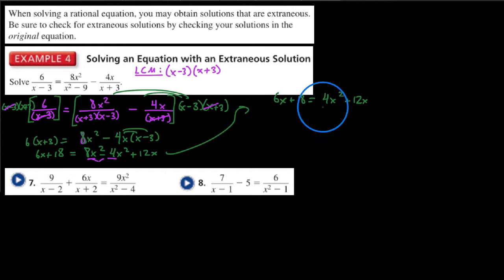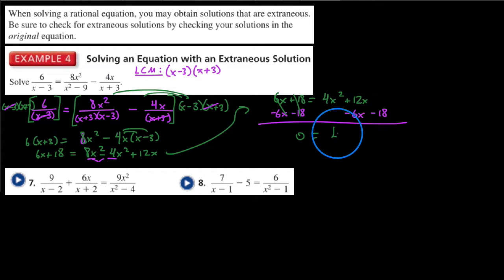So as we typically do when we have equations involving x squared and x to the first, or any variety thereof, we set it equal to 0 when we solve by factoring. So let's go ahead and do this. We're going to set both sides equal to 0 by subtracting 6x and 18 constants. And we get 0 on the left-hand side. On the right side we get 4x squared, plus 6x, minus 18.